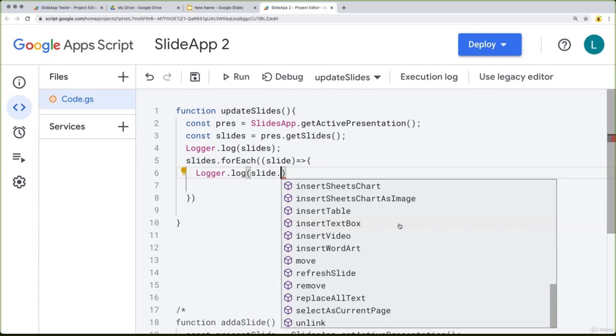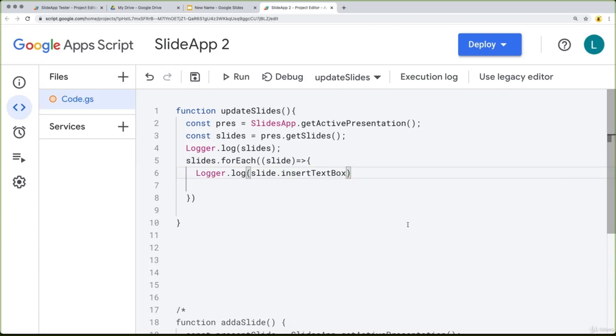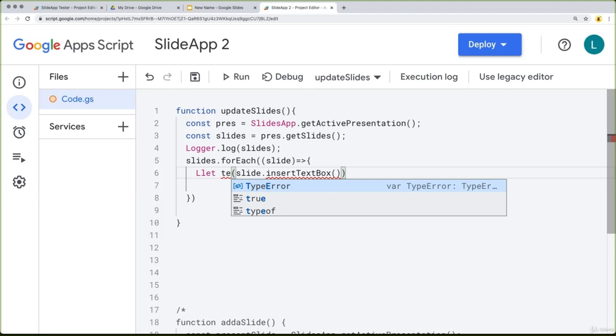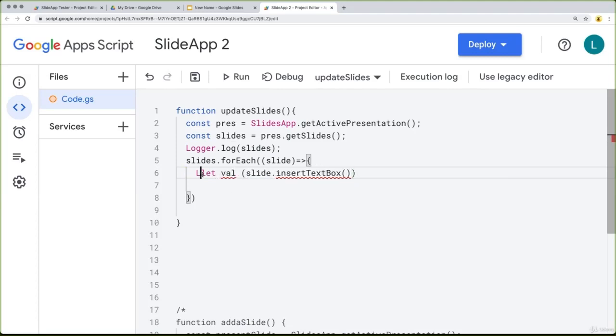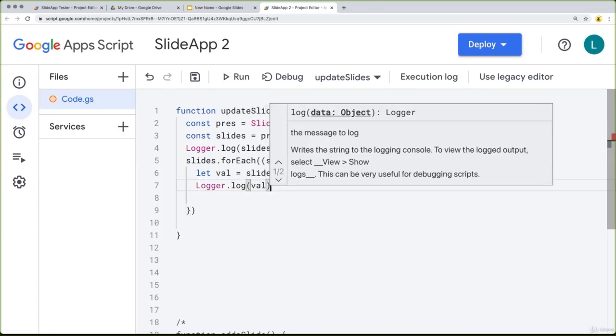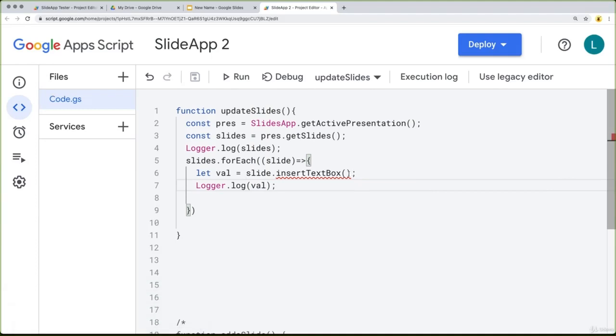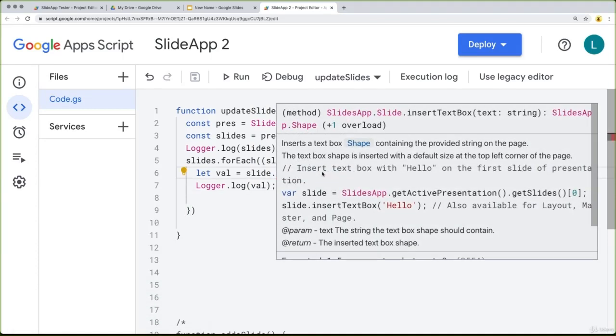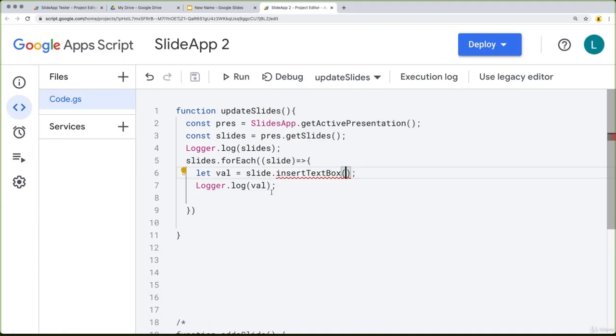So let's go ahead and insert a text box. And that's going to return back a text object. So just set up a variable to hold that information. And I'll unwrap it from the log. And within the logger log, let's see what we've got for the class for the new insert text box. And this requires a string parameter, so we need to have some type of text that we want to insert into it.